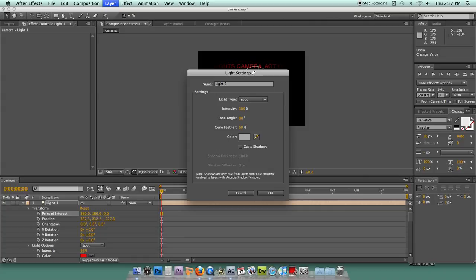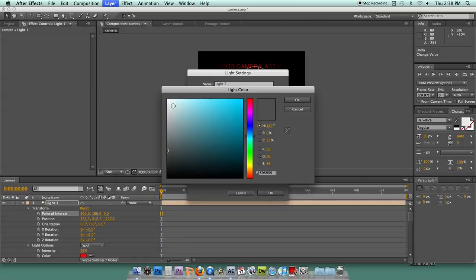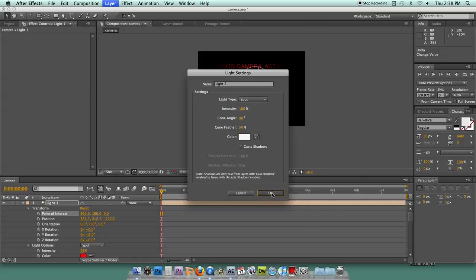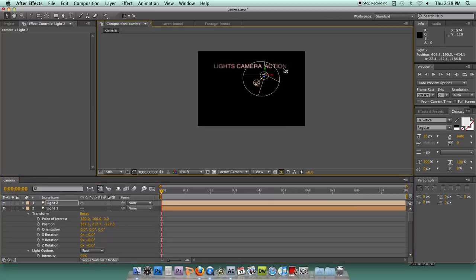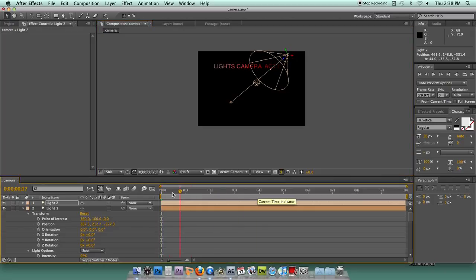Let's see, pick it that way. Yeah, let's go this route. There we go. And I'm going to move this one a little bit. See if we can mess with some of those options. All right, so you got a little different effect. The different light sources are causing my white text to have a couple different looks to it. So anyway, we haven't had any animation in the thing at all yet.